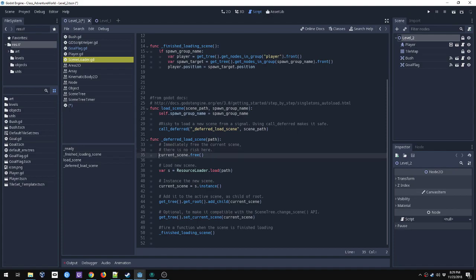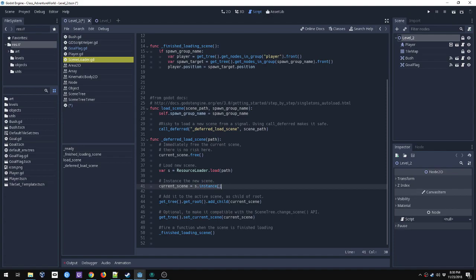So what it does is it deletes that current scene, so level 1 would be destroyed. Then it gets a resource to level 2, so it loads level 2, and then it creates an instance of it. This is a lot like when we spawn objects in code. Actually, it's just like that.